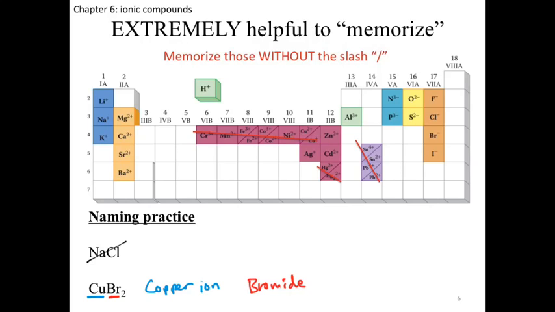But we've got an issue. Is copper one of the ones that you should have the charge memorized on? Well, if we look above, we'll have a hard time finding copper, and that's because it's not on our list. That means that for the copper ion, we must specify the charge in the name. So we've got to go back to this and say, well, which copper do we have? And that gets a little bit trickier. So how can we make that decision?